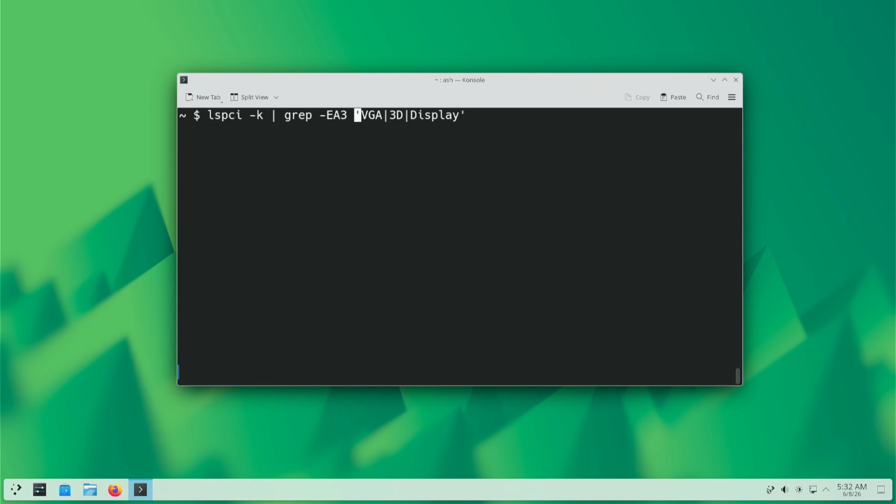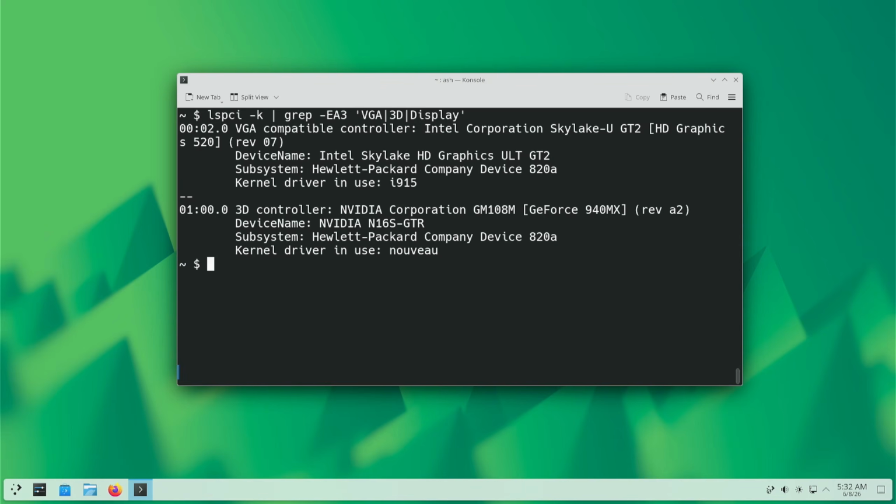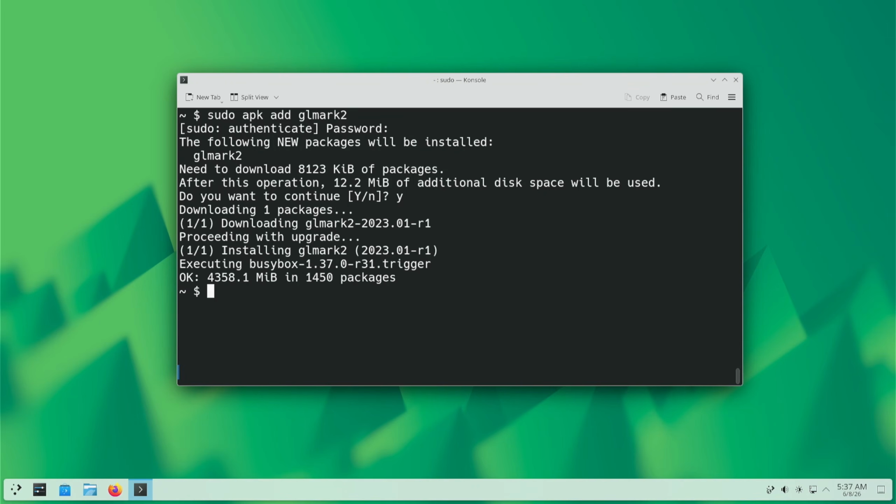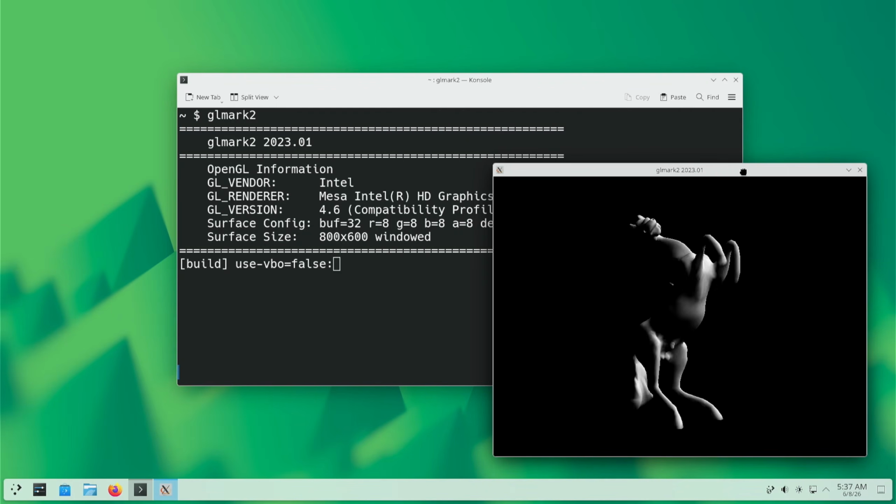A major highlight is the correct installation of both graphics cards as shown by lspci, although using the open Nouveau driver. We run glxinfo showing the OpenGL renderer to display the Intel card, and use KDE Prime to show the open NVIDIA controllers. We install GLmark 2. The amazing thing is that glxinfo works with KDE Prime. Almost no distro does it by default except KDE.